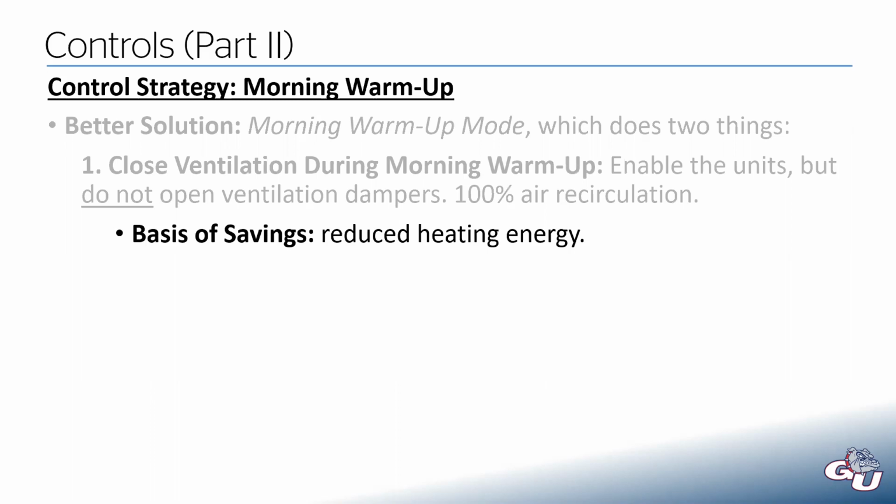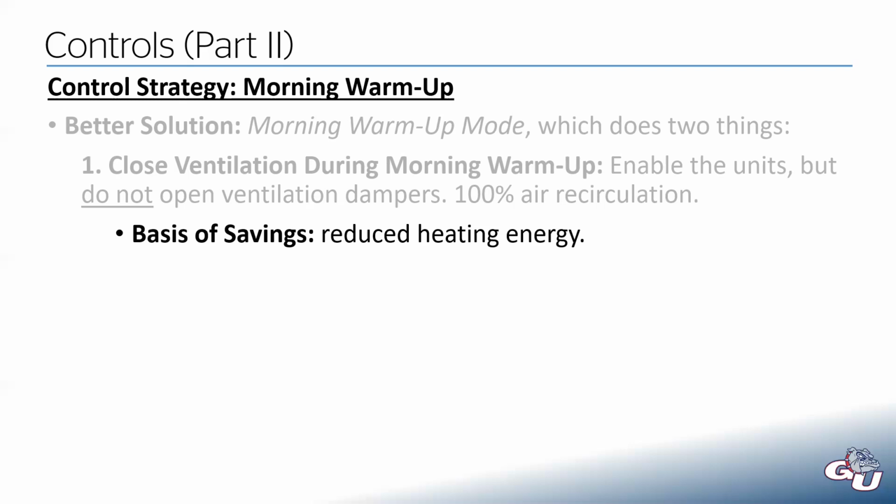Another benefit here is if you take out that ventilation load, that leaves you with heating capacity that you can use to instead warm up the building. So you'll be able to warm up the building faster because now you're not having to use any of your heat capacity on the ventilation. You can use it for your building heat.